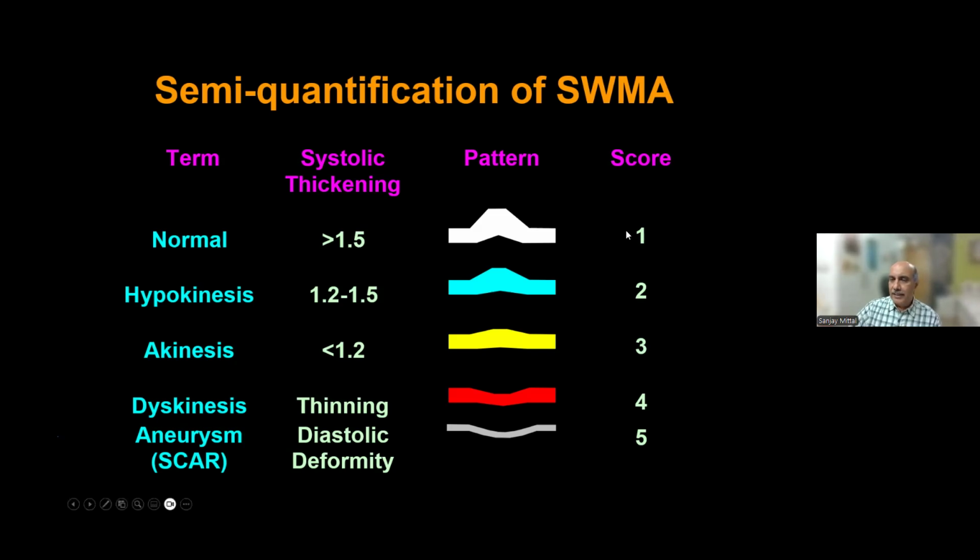However, as we evaluate the segments, we rank the numerical value for each segment as 1, 2, and so on. So, for example, there are 4 segments which are akinetic, which would mean 3 times 4 is 12. The rest of the segments are normal, that means 12 segments are 12. So this would become 24 divided by 16, which would become an index of 1.5, which is high. So anything above 1.5 is very significant of LV dysfunction and is a poor prognostic sign.